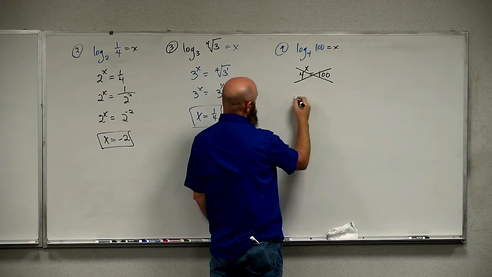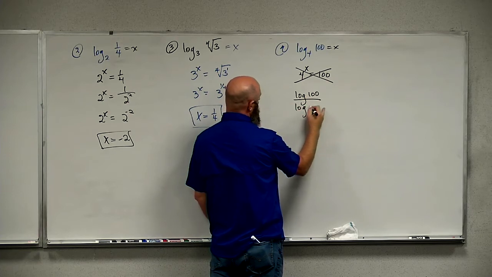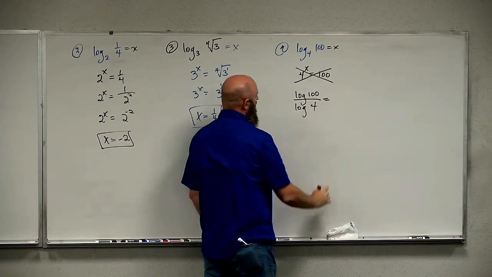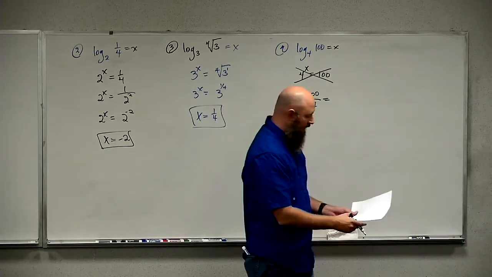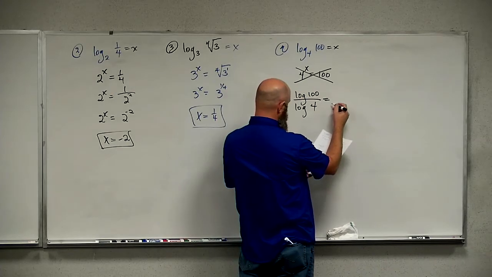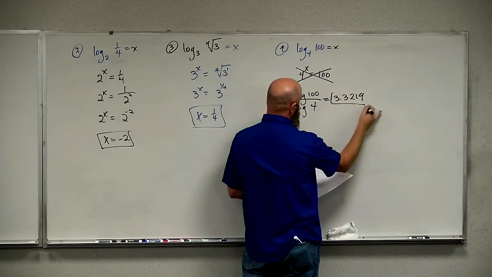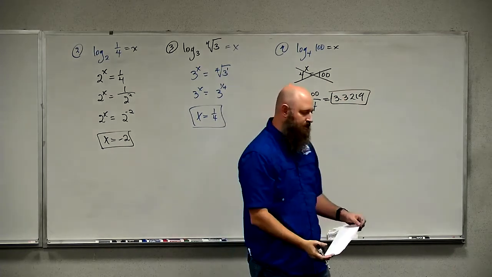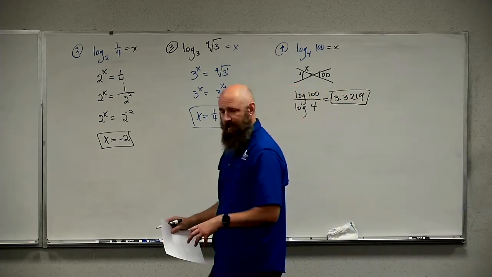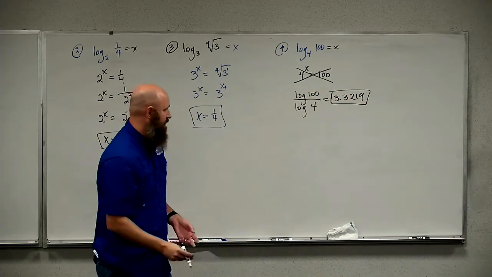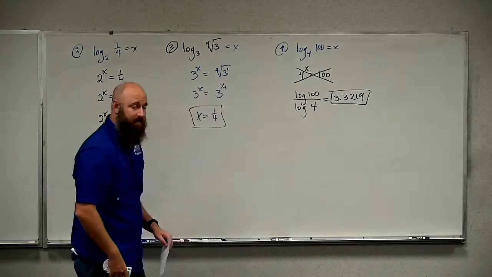So this is a case where I need to do log 100 over log 4 in my calculator. So we go to our calculator, we put those in, then we are going to get approximately 3.3219. Now make sure you read your instructions on how many decimal places you need to go to be able to get the correct answer there. Pearson will always tell you how many to do that. I'm going to go usually about 4, but they may go less.